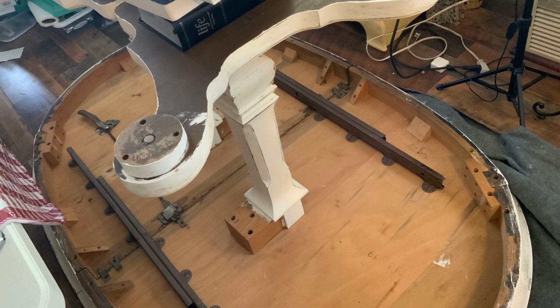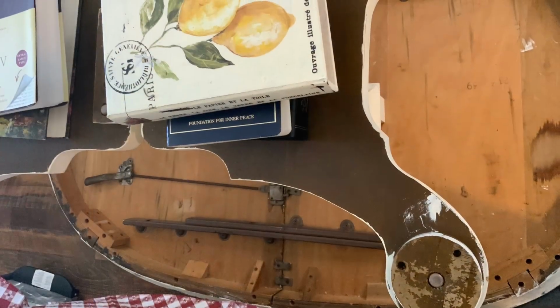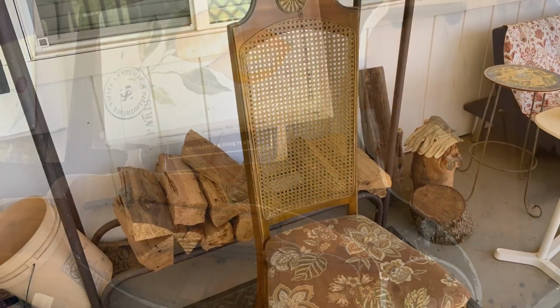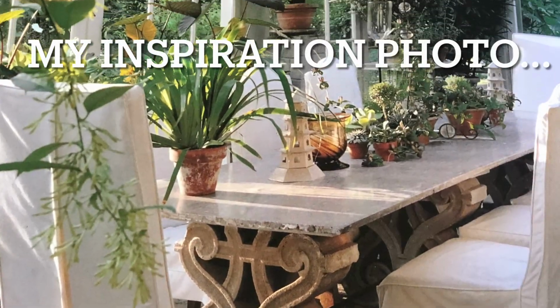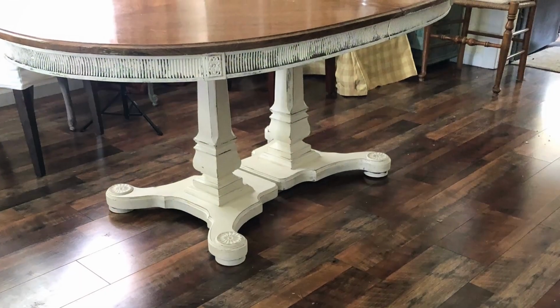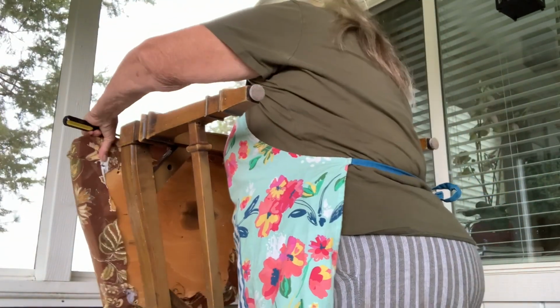This is the new table, and as soon as we moved it into the house, one leg broke off. So I had to get it fixed, and I also painted the base and the apron while it was getting fixed. Here's the old chairs, the original finish, and this is my inspiration photo. I just love the way this looks. Now here's my table all ready to go. Just some chalk paint, little wax, nothing fancy.